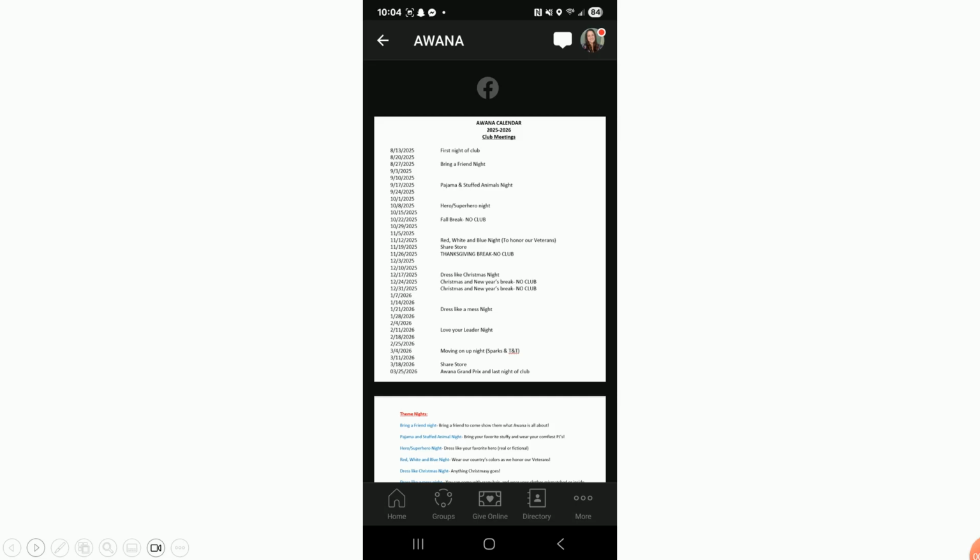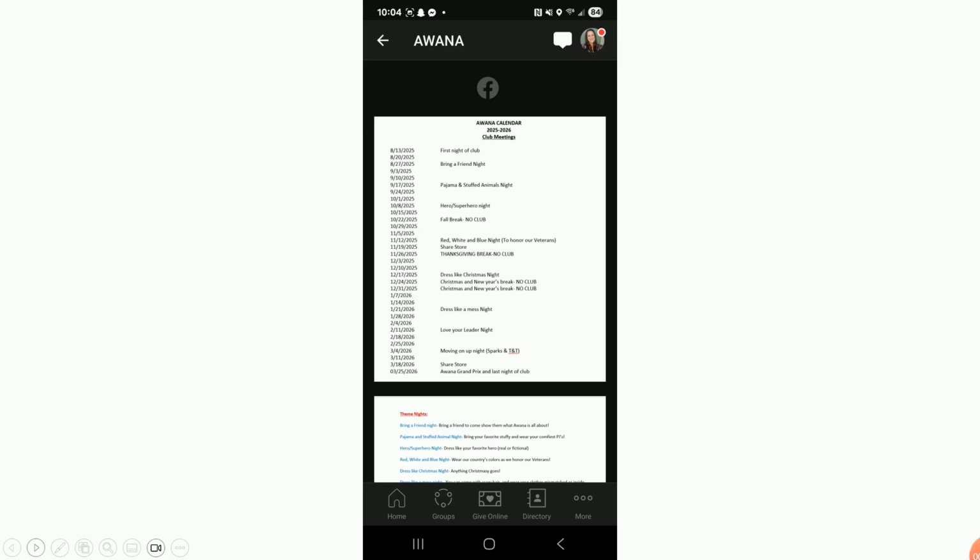I will also try and get the Awana Cubbies Bear Hug calendar on there, as well as the TNT calendar. You can scroll through on that Awana page. At the very top, I will put any pertinent notifications. So if we're canceled, or if we have something coming up, I'll have that at the top. This is a great way to reference that information anytime that you would like.